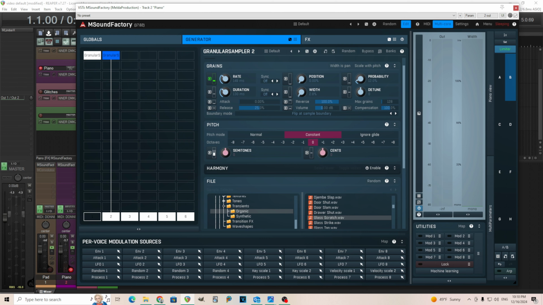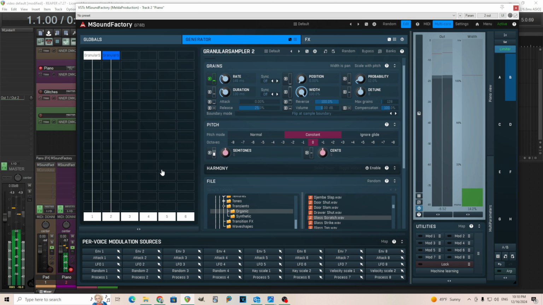And if you want to, you can take this width here and increase this. And now that we have this increased, it will be going back and forth, left and right, like this. There you go. Now if we put them both together, there we go. So that's nice and glitchy to me.